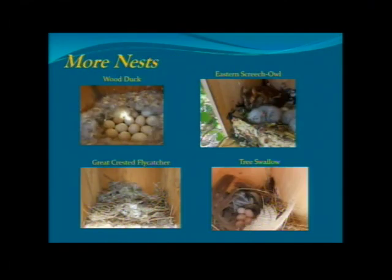Wood ducks, we got involved with wood ducks in South Carolina, had a lot of good boxes, a lot of great success. They are a cavity nesting bird, a secondary cavity nesting bird. They will nest up in old trees that have big holes in them. They will definitely use a Pileated Woodpecker nest because they make a big hole. But we fill them with a couple inches of wood shavings, and once that female starts laying eggs, she then starts pulling down out of her chest and softening up the nest part of it.